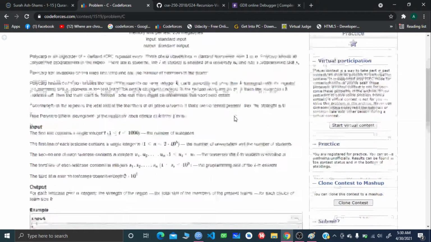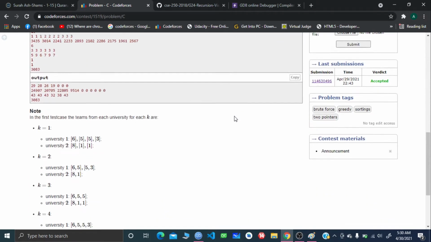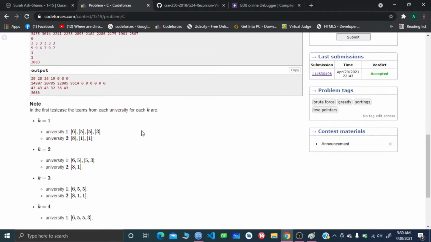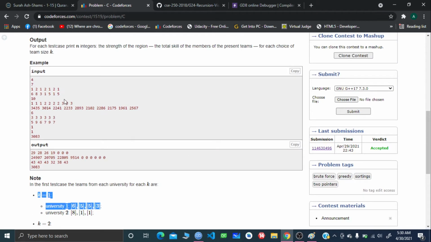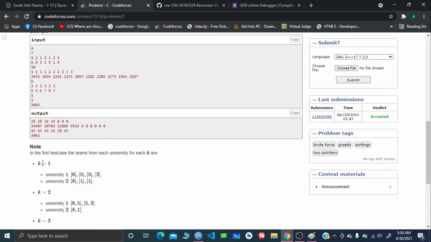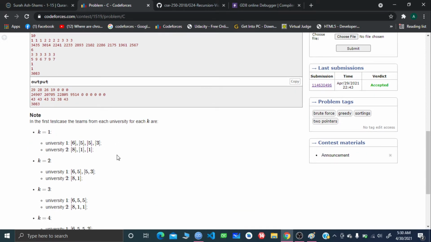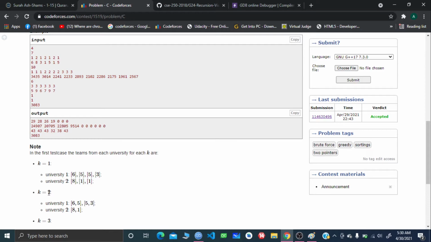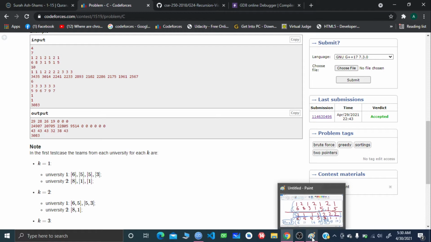Now to explain that, if I jump down here, they have explained the first example. Let's take k equal to 2. Now look, if I imagine this example for k equal to 2, what do I actually need to care about?